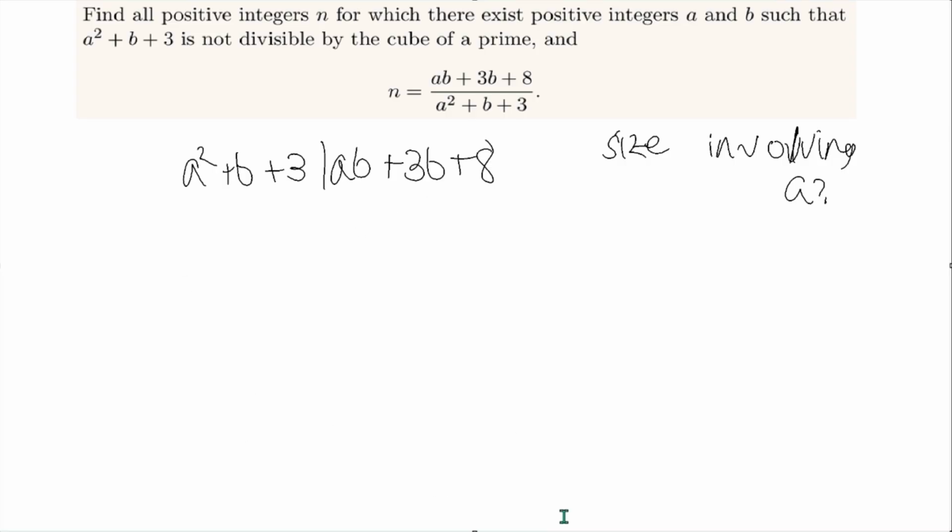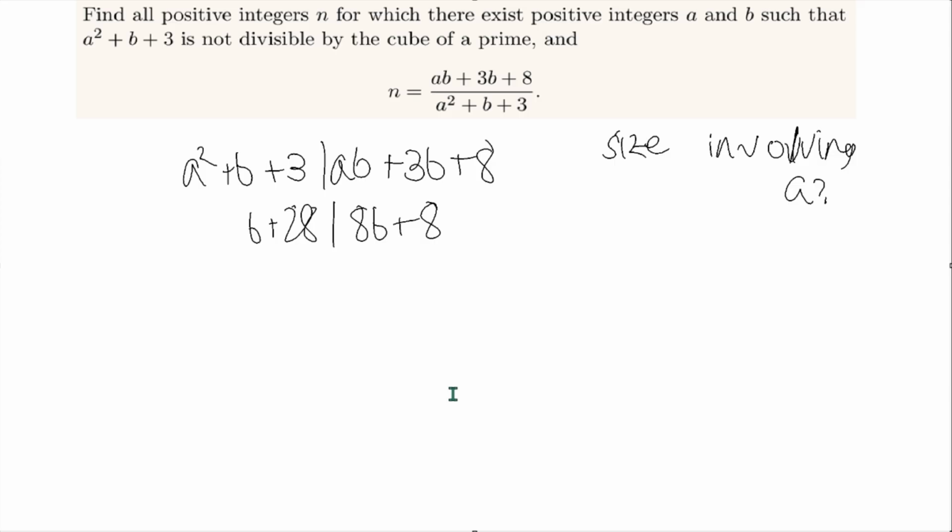However, this makes us think that if a equals 5, for instance, because we want a large to get a contradiction, this means b plus 8 divides 5, or it should be 8b plus 8. And this should, I think, be b plus 28. And this could obviously have a solution if you get rid of all the factors of b, and that just gives it. So trying to do things while bounding a won't really work here, because then we have to solve this equation for b, and it might become too complicated.